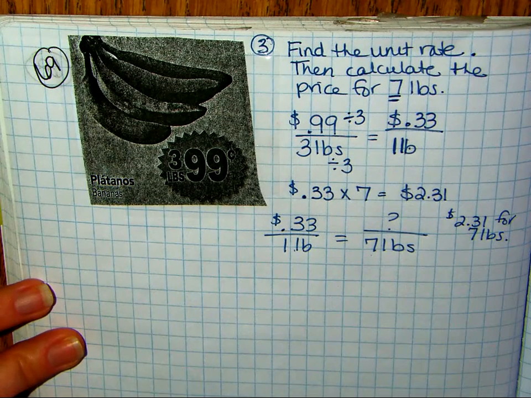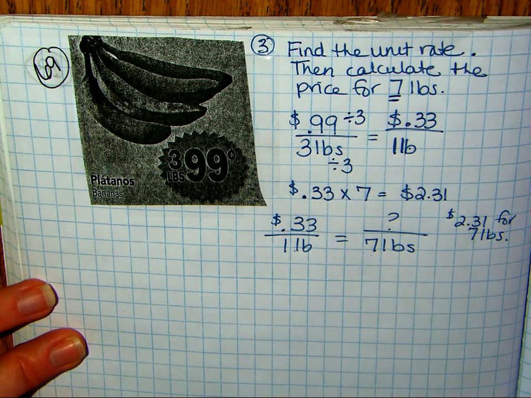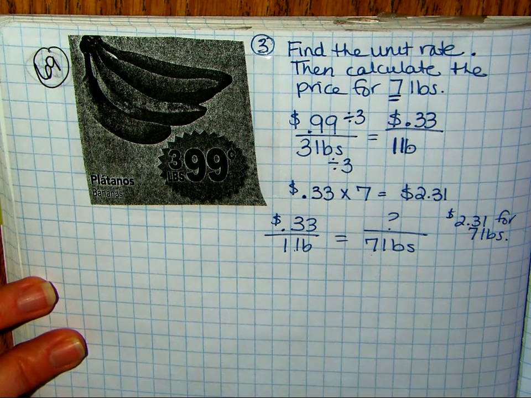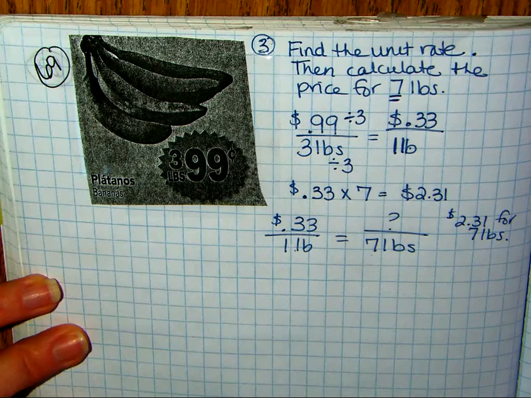You're going to now find 2 more examples and find either the unit rate, or once you have the unit rate, you're going to figure out what a multiple of that would be, like 6 pounds of that value or 6 cans at that value. So you're going to extend it out. You can use your own example from ads that you have, or I have some example ads that I can give you for you to use. All right, guys? Thank you so much.